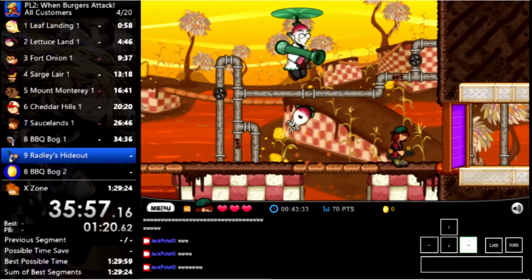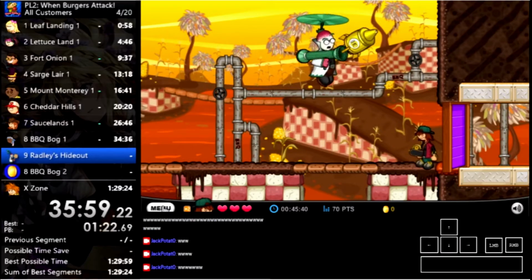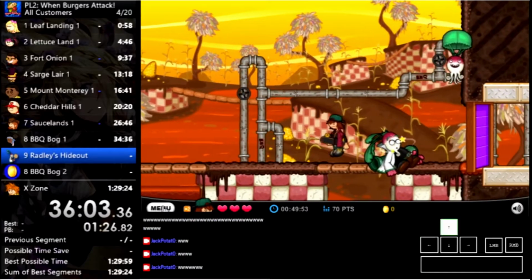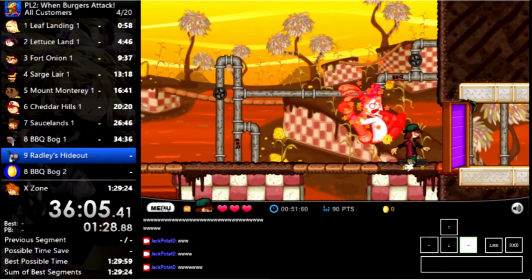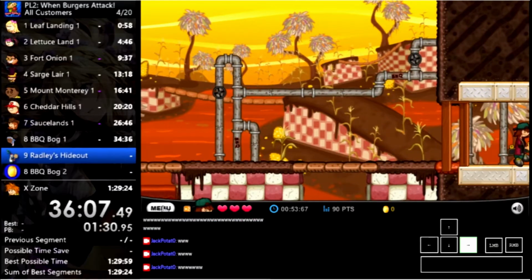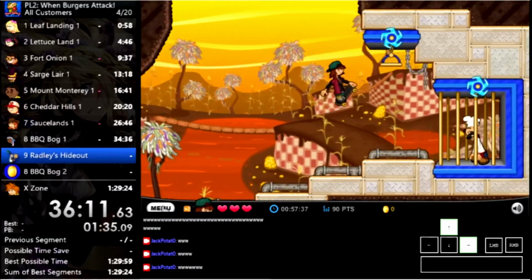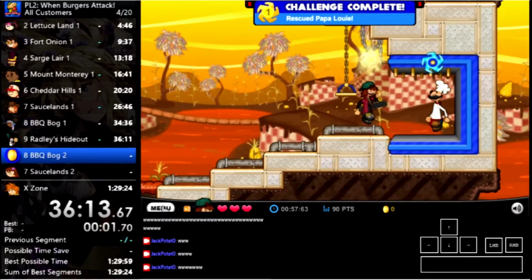So we are going to wait for the yellow bombs so we can deflect this one back. We are going to stun him, double jump, and then slide into him. And then the fight is over. So we can get Papa Louie.